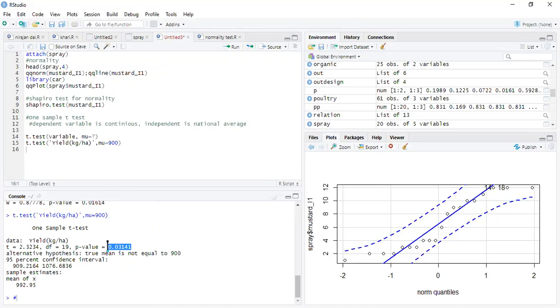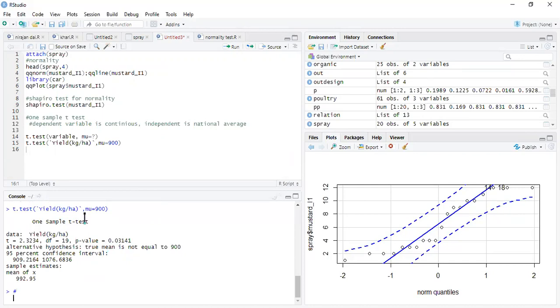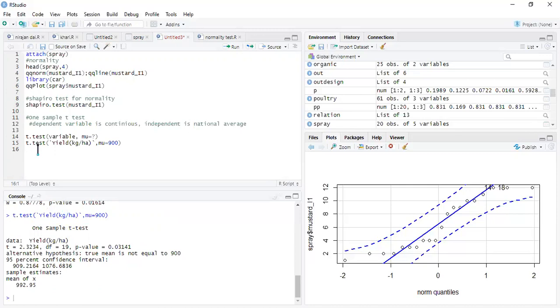Now, as the t-value is positive, we can see that the average yield of mustard in the studied area is significantly higher than the national average, and we'll write these things: t value equals 2.32, degrees of freedom equals 19, and p is less than 0.05.